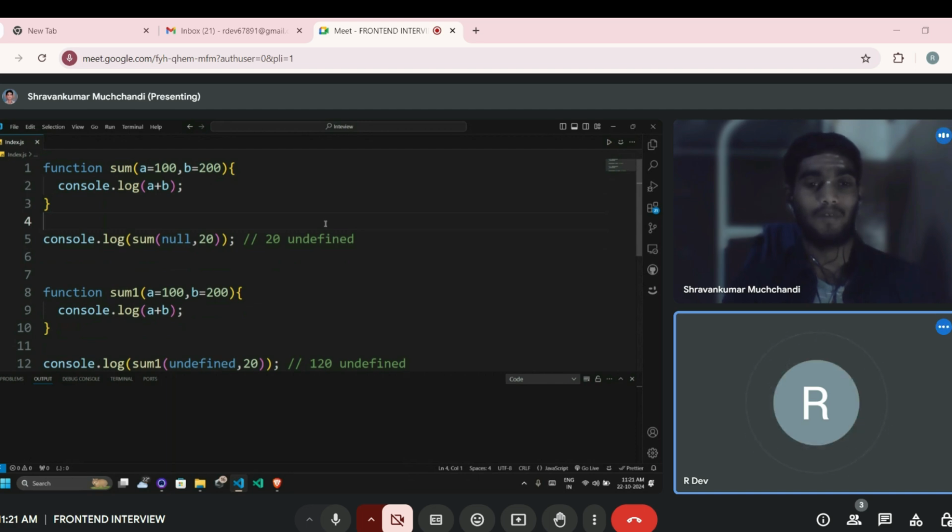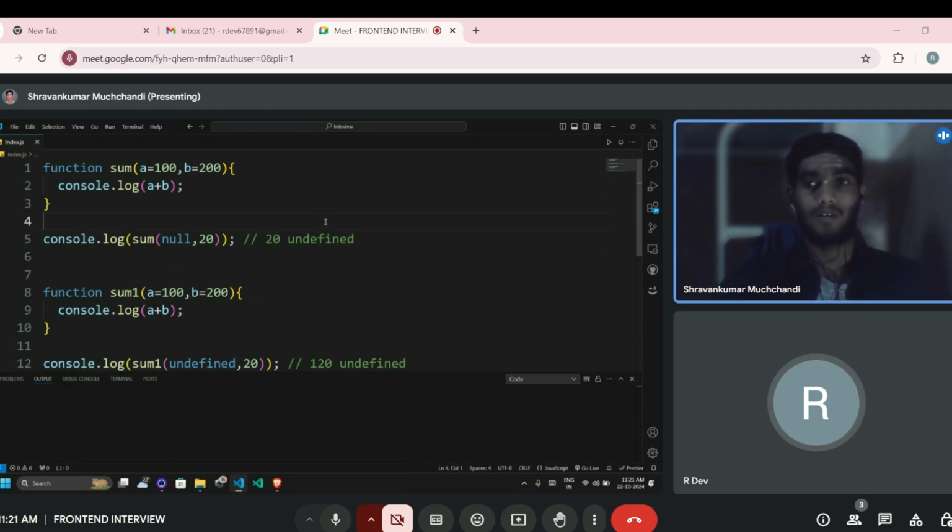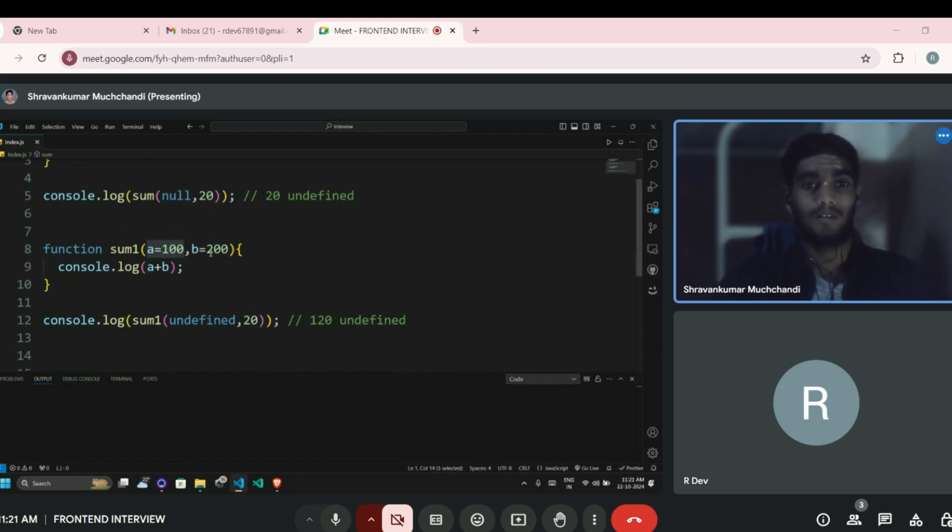Like what, which thinking made you change null? Null is also considered as a value, sir. Okay, so here it's going to use null only, sir. I think it's not going to reinitialize this as 100. Okay, fine. But here undefined can be updated after you initialize later, and it takes this as a default value, 120.